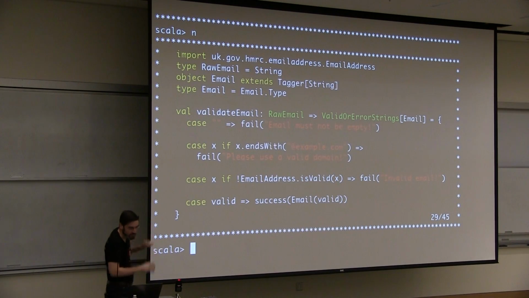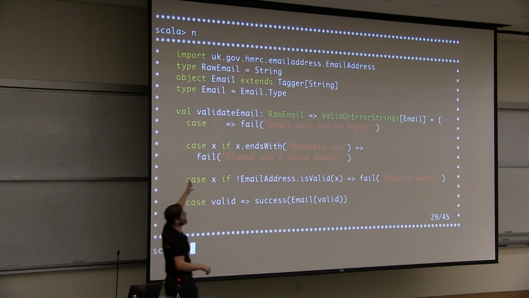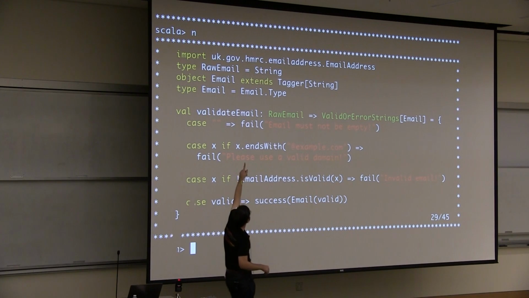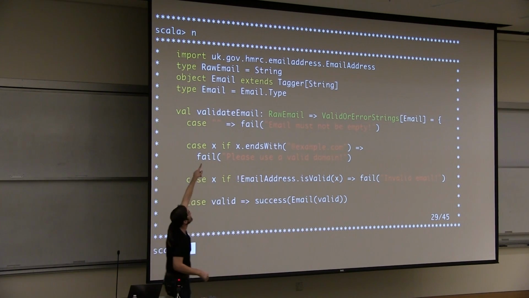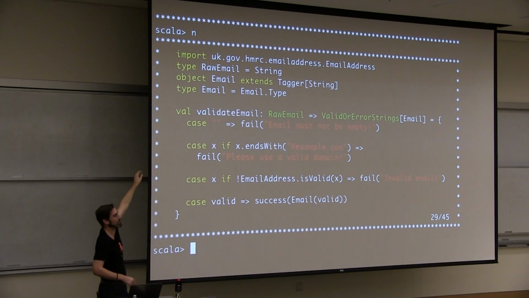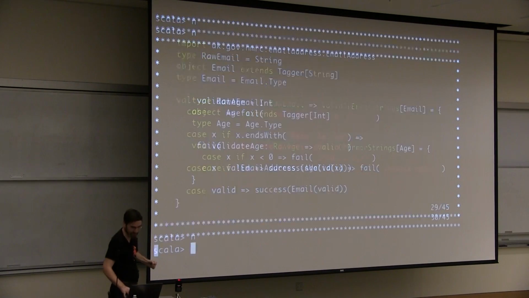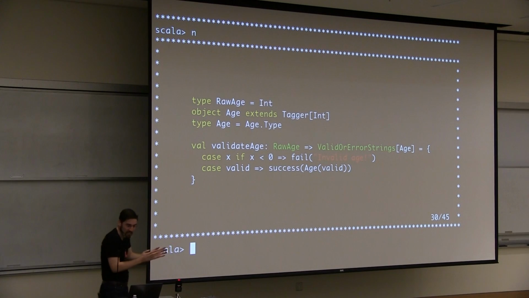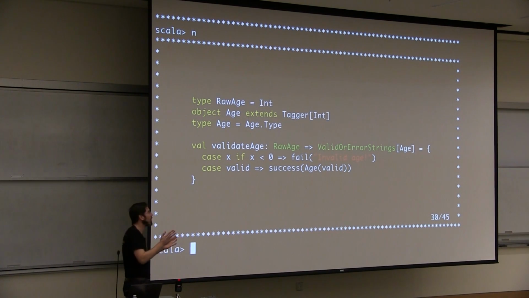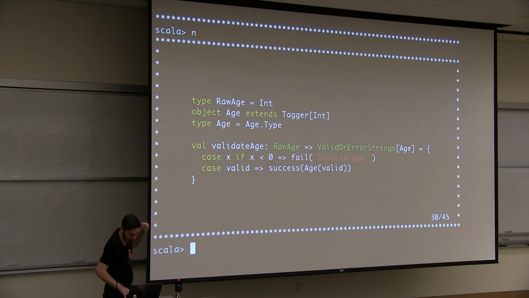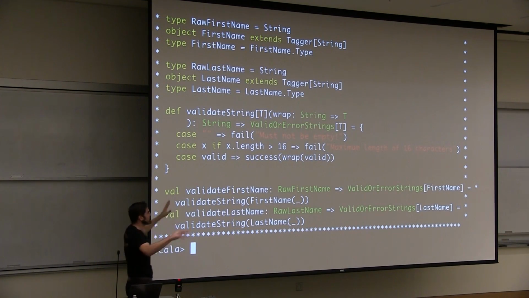So let's go on. So we've got email validation. This is so cool because it's from the UK, it's from the British government. We got real international code in this thing. It's cool. So let's go on. Raw age validation. So if you are less than 0 years old, I call it shenanigans. So let's put all this together.